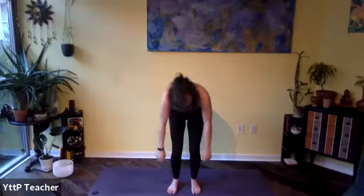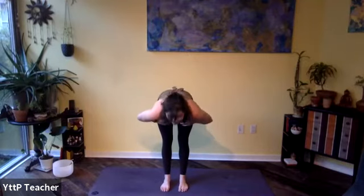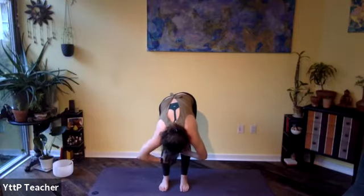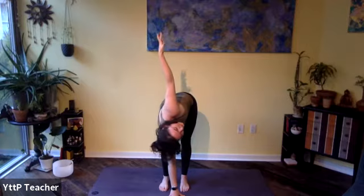Fold, soften, release. Take a moment, take a breath. And inhale for a half lift, flat back, long spine. And exhale to fold, release. And bend your right knee a whole lot. Plant your right hand down between your feet and peel open to the left.